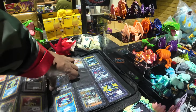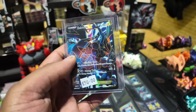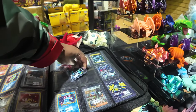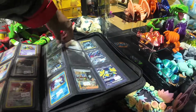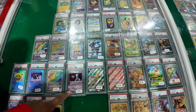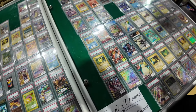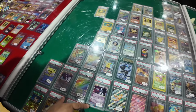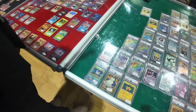Right then. Let's have a look at this one. Look at this. Next Destinies. It's not bad, you know, but centering's off. Yeah. Let's have a look at Tornadus. So surface is going to be up. Shout out Hadders, because I picked up a 9 off him, real good price. What else you got? What's that? 9. I picked up a 9 for like, he done it. I don't know what he did, like 110 or something?